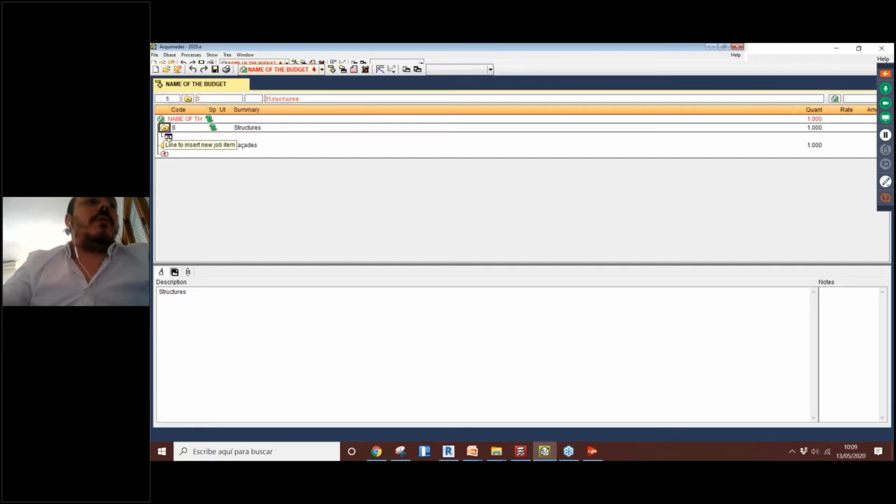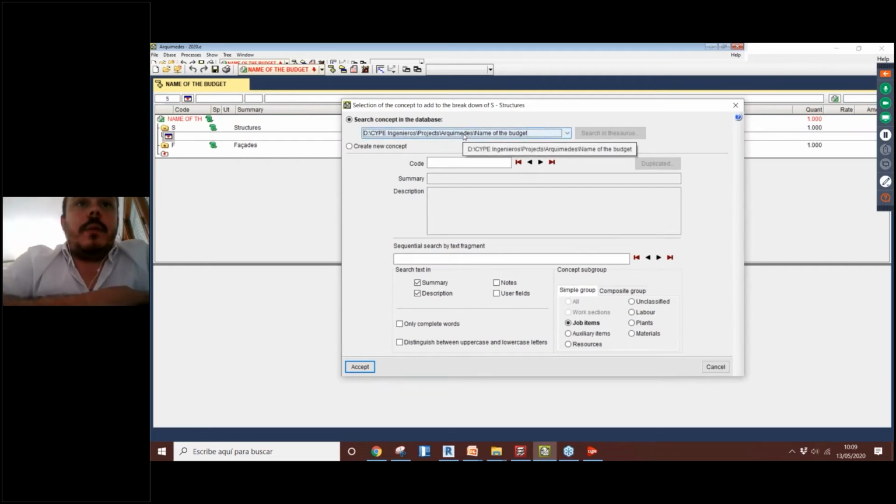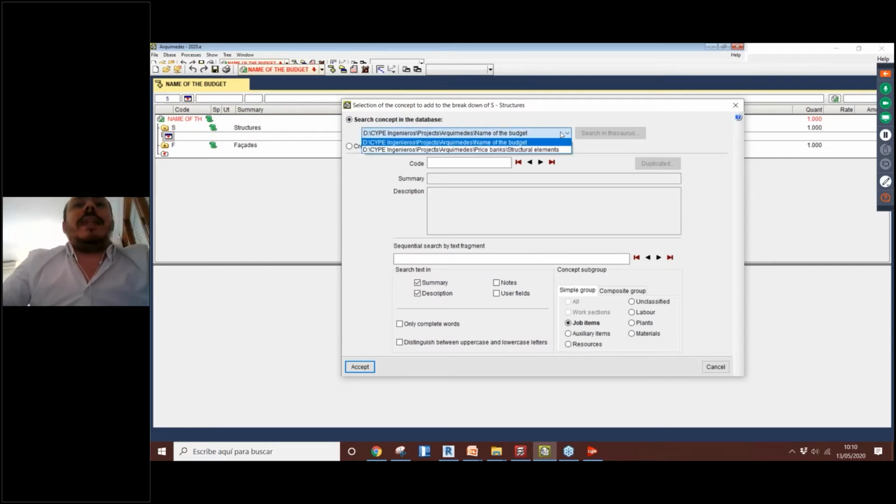Okay. Just double clicking on this icon, we open this menu that is the menu of selection of concepts, and from here we can search for one concept that we previously created and saved in a database. Okay, we can select this database. For example, the database that I've just loaded before, that one that is made just of structural elements.